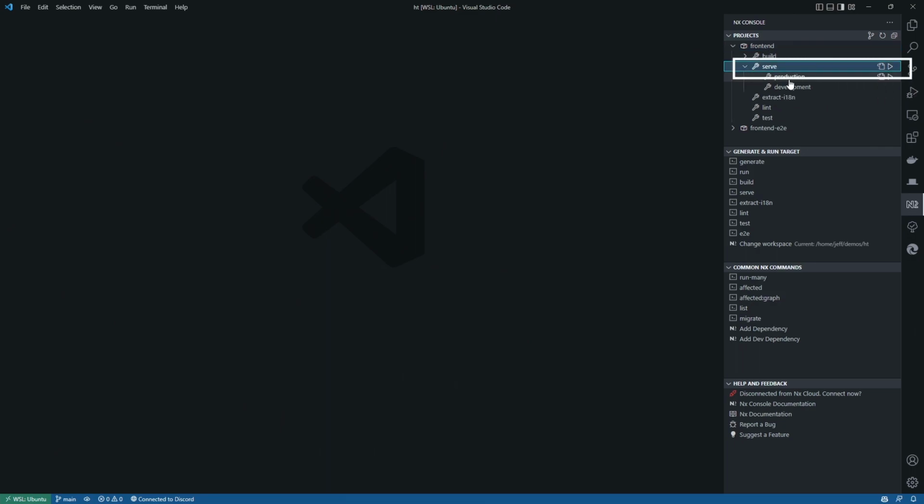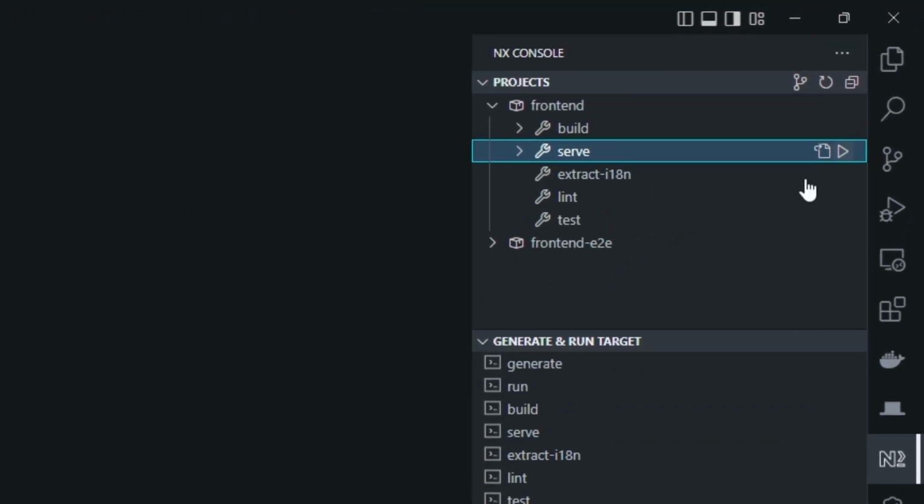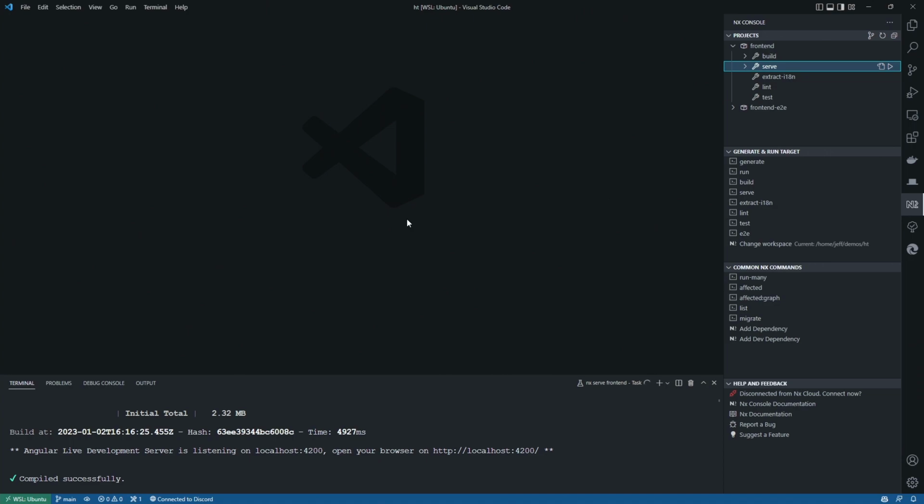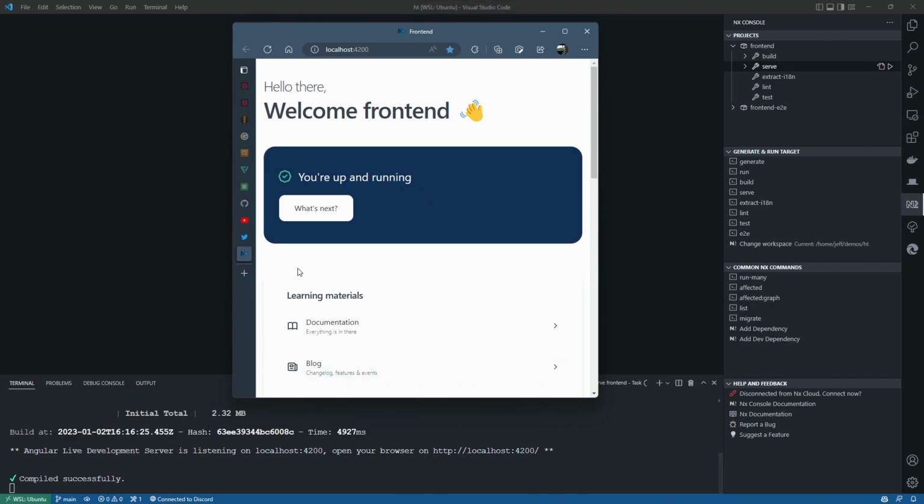Now, you can actually drill into that and decide whether you want a production build or a development build. By default, if I just run the task here, it's going to do a developer build. So you can see in my console, in my terminal window at the bottom of the application, it compiled my application, has it running on localhost 4200. If I control click on that, move this over, we get our little welcome page here.